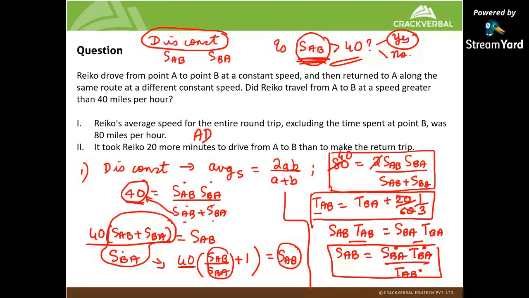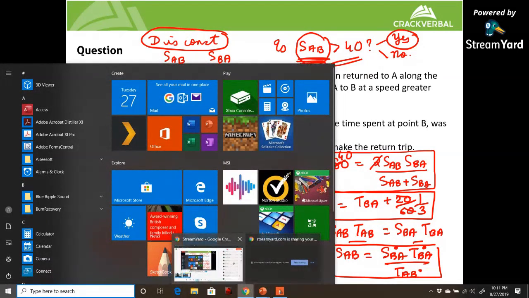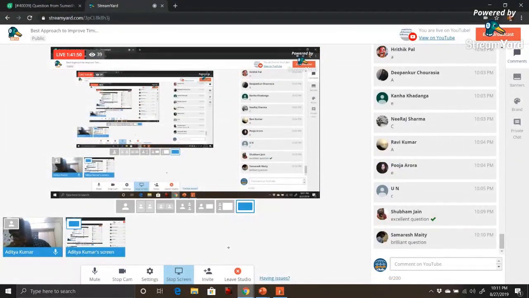So what did I do? Instead of plugging in values, I quickly simplified. So the second is insufficient, alpha. Make sense, guys? Another tricky one, right? Keep in mind, if you break down the question stem, you respect the structure of any data sufficiency. Don't discard statements because you feel it is insufficient. Things become very simple to work with.